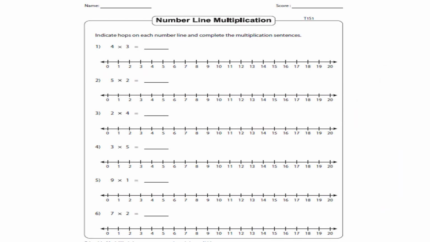Okay students, so here we have a worksheet and we have to solve these 6 questions. The question is: indicate hops on each number line and complete the multiplication sentences. So now let's start with the first question. 4 into 3. Now how are we going to do this 4 into 3?